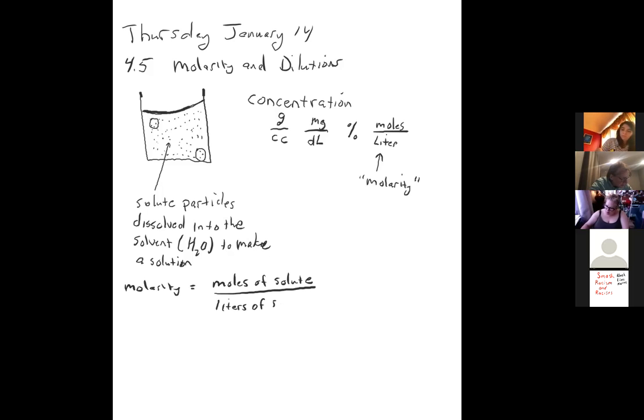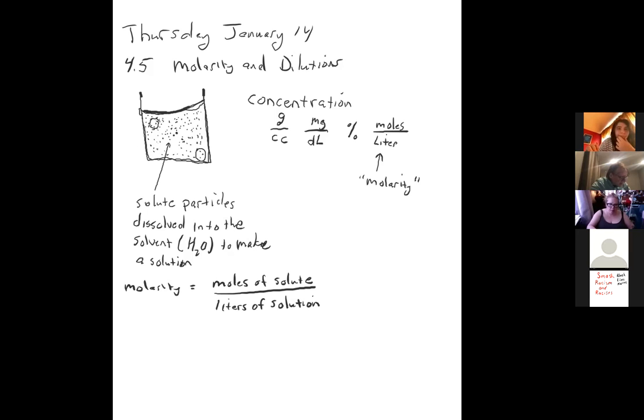Think of a 1 liter bottle, right? So remember, the solution is the mixture. So the volume is how much space it's taking up, right? So the number of liters of solution, that's how much space it's taking up. And then in the numerator, you're putting how many moles of these little solute particles are there. So the more solute you put in there, the greater the number of moles.